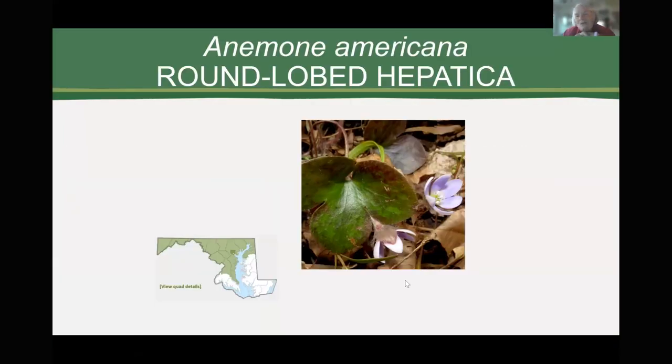Again, a lot of these plants are really, really small and low to the ground. Part of that reason is because the trees haven't leafed out yet, so that's where they're going to find the most sunlight at that point. And an interesting point, many of them have their seeds distributed by ants. So the seeds have an extra special little sac on them called an elaiosome that has stuff that the ants like to eat. So they take the whole seed back to their ant colony, eat the elaiosome, and then the seeds are left in the ground, and that's how they spread. Many of them, but not all.